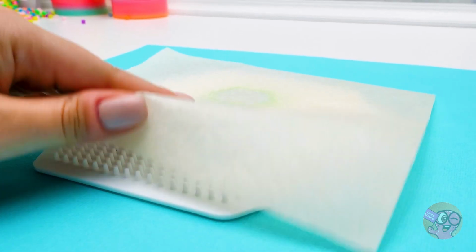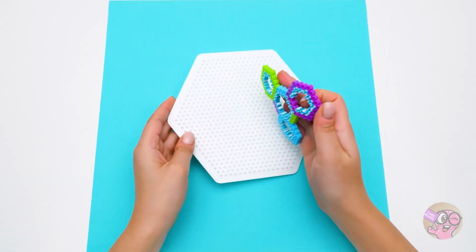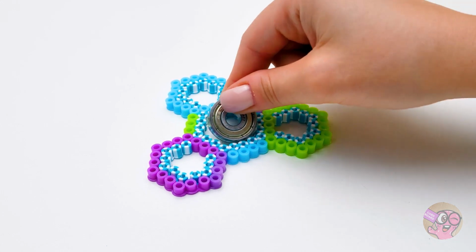By the way, we're done with the perler beads part. All we need to do now is to secure the metal parts in it using hot glue. You can ask an adult to help you at this stage, guys. Here we go. Remember to be very careful here, guys.